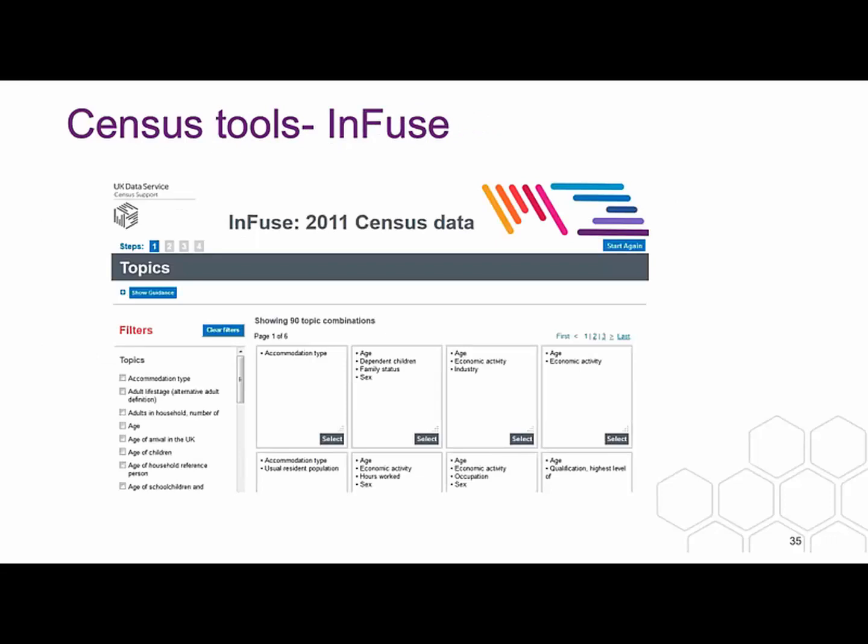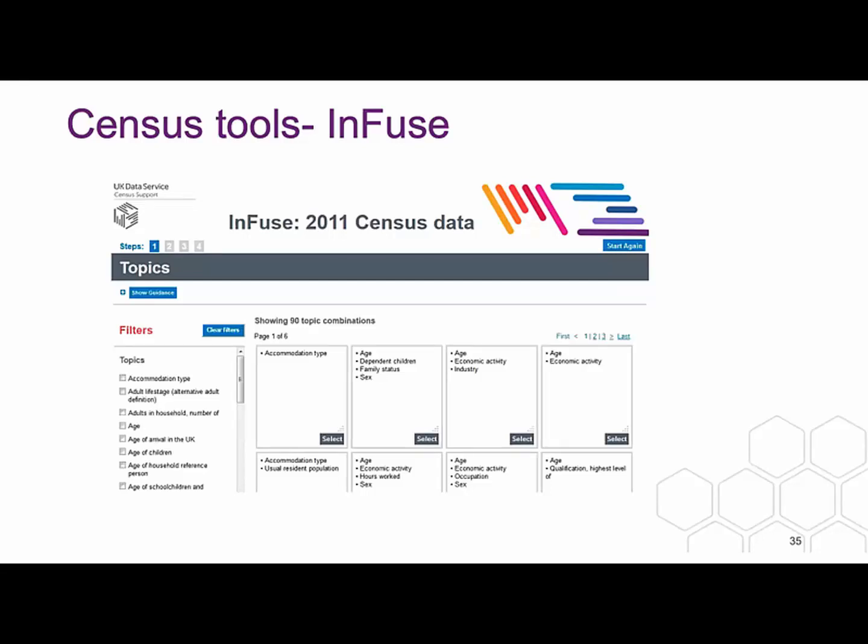If you are interested in using census aggregate data, then you can use Infuse for 2001 and 2011. This is the interface that you'll see, and it's all done within your web browser via our website. As you can see, in the top left there, you can see UK Data Service Census Support. So if you put the census data that you're looking for in the search bar of our data catalogue on our homepage, you can very quickly find census information, particularly because you can filter by year, and you can select census as your data type. So you can filter it down to the sorts of thing you're looking for.